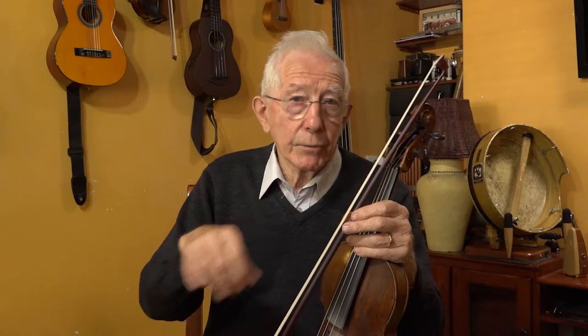I typically take each tune individually, but for jigs as a group I would tend to do some slurred bowing and some single bowing — mix it up a little bit. If you listen to Scottish fiddle playing, they do a lot of single bowing; they play a lot of jigs with single bowing. It's lovely, very punchy, very strong rhythm in it. The Irish fiddle playing is more legato, not as bouncy, because we do some slurs. That's the jigs.